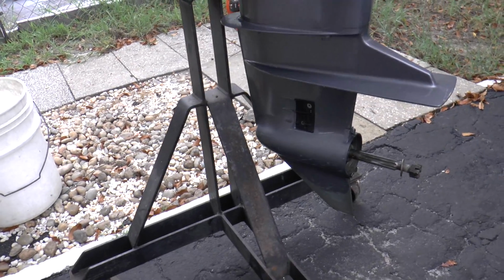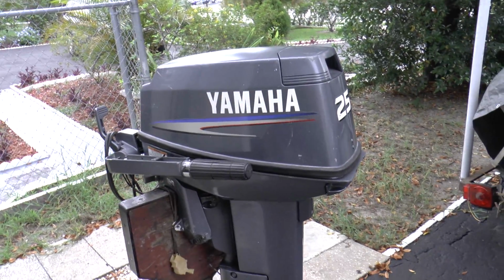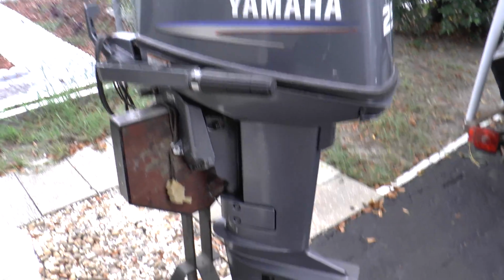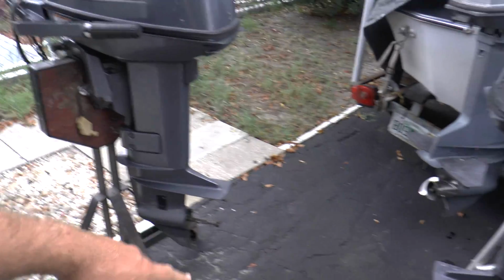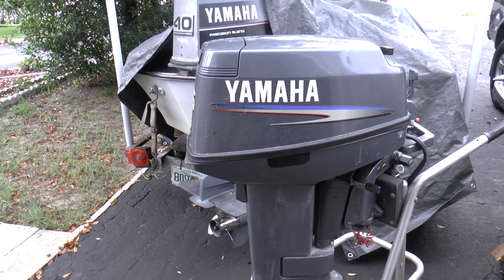I'm also going to be replacing the lower unit because I actually bought this motor from a marine shop, and they told me this motor has no issues, it's ready to go. But anyway, they lied to me, and the top seal is bad on this engine and the seals are good on this motor. So I have water in this lower unit and I don't have water in this lower unit, so I'm going to be swapping those lower units, and I believe that's it.